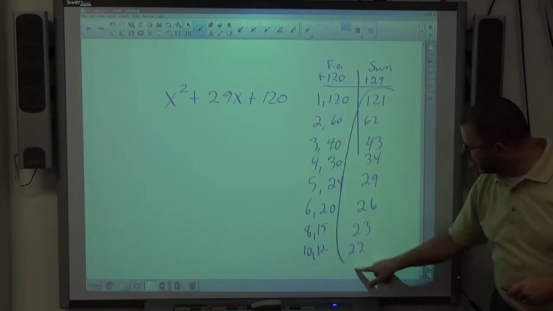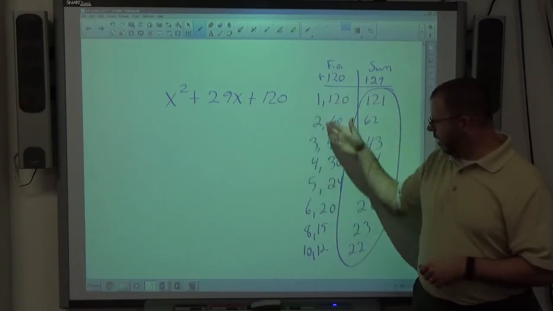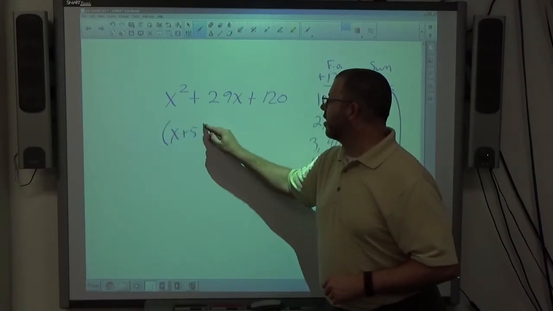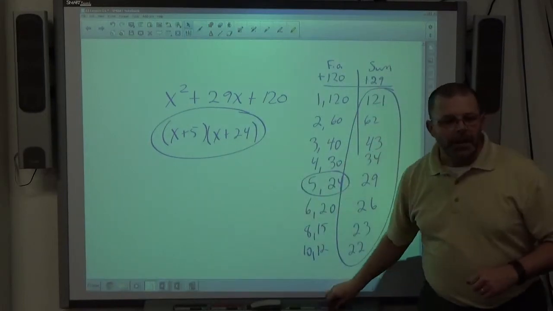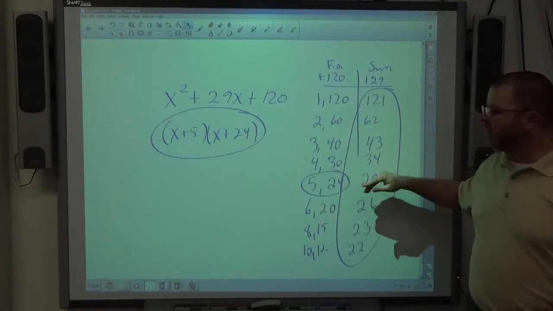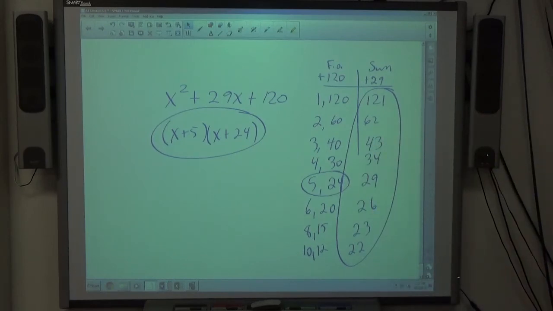Every one of these numbers represents a middle number that could work to factor. If any one of these middle numbers was there, you have the correct factored form. The correct one here is 5 and 24. So x plus 5, x plus 24 would be the factored form of that one. But again, do your list in a systematic way. You do not leave any factors off. That's the most common mistake people make. They just forget about a set of factors. They say it's prime because they didn't find the right pair, but it actually isn't prime. So take your time and make sure this list is complete. And once I found that pair, I didn't have to find these other three. I just wanted to show you how many more there were in case you did have to find more.